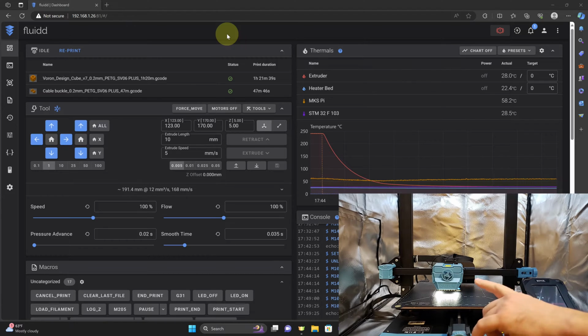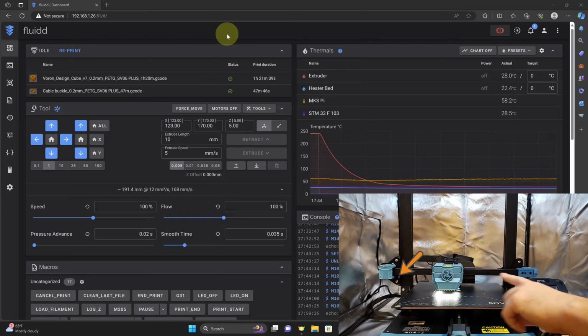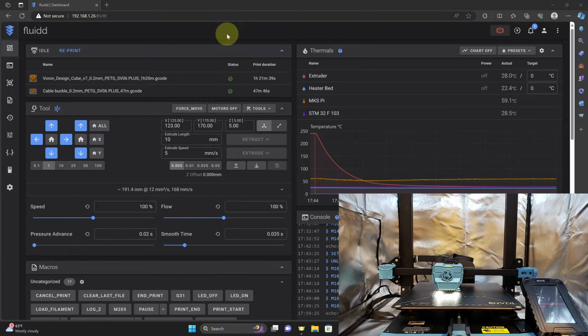If you look in the left corner next to what kind of resembles Optimus Prime there, you'll see to the right of Optimus Prime that there's a little thing sticking down off of the X-axis gantry rail. And that little thing is actually what the printhead is using as the physical end stop. So it's coming in and it's hitting that little piece that sticks down, and that's what's actually triggering the home command. But in order to make sure that the home command is being triggered properly, you have to set the sensitivity and you have to reduce the speed at which it's doing it, because if it goes too fast, it can still overshoot if it doesn't read that voltage.